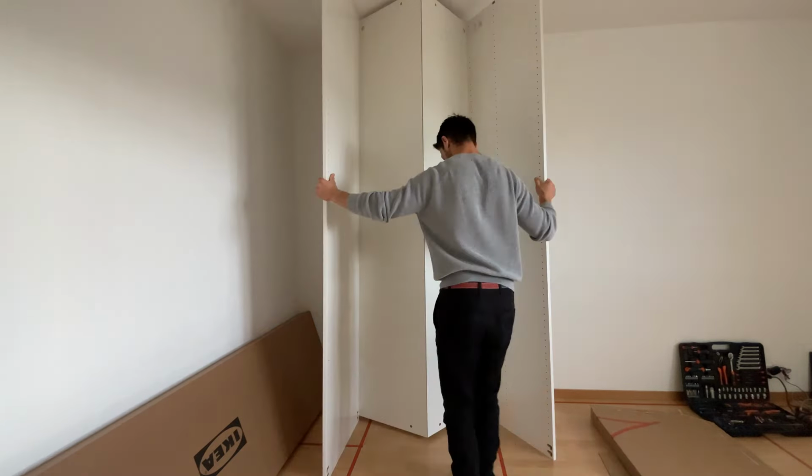Then you have these two pieces for the front, and they're different from the back, so you have to be careful about it. Just install the four, two in front and two in the rear back, and they're very easy to install, just like you're seeing here.